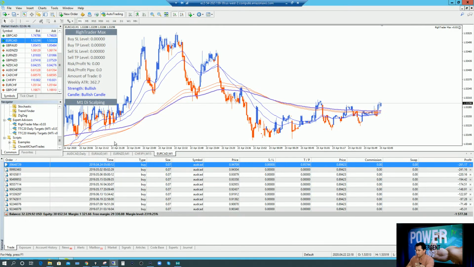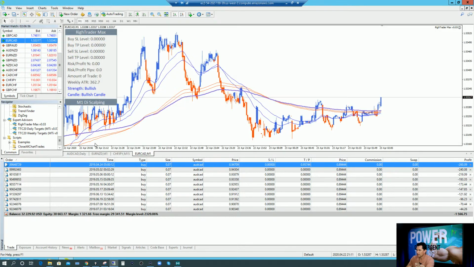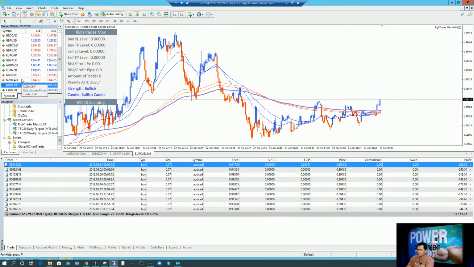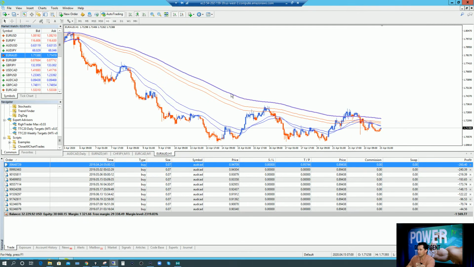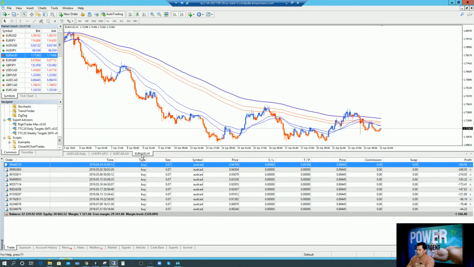Let's go to the Euro Aussie. Open up Euro Aussie. This is the one right here. And we open up a new chart, just to make sure that it's fresh. There it is. New chart. And I'm going to kill that one too. We're not in on that anymore. So the Euro Aussie, I'm going to drop.